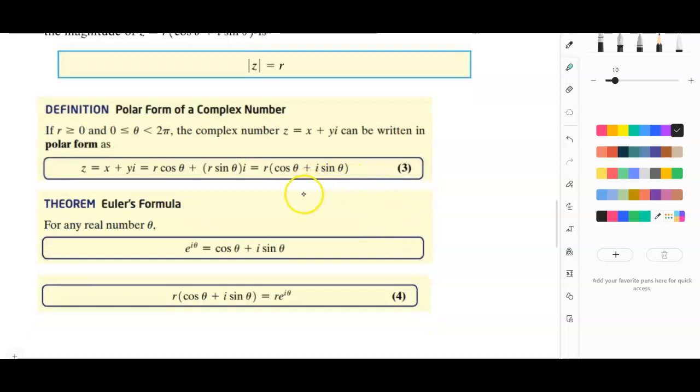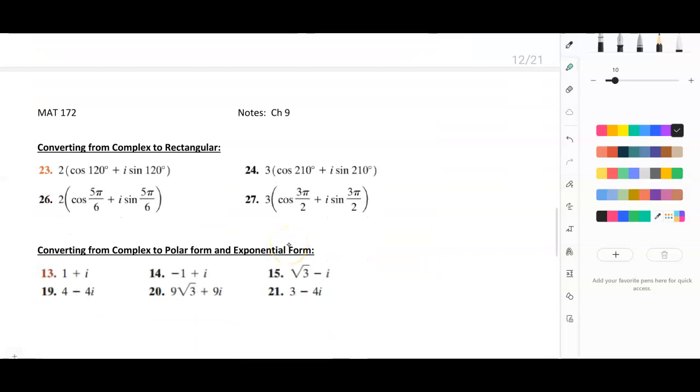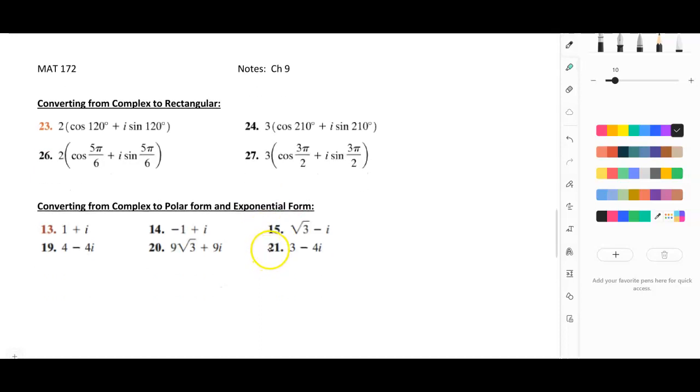And then we could actually take this a step further and use Euler's formula. Euler's formula says cosine of theta plus i sine of theta is equivalent to e to the i theta. So if we multiply this side by r, we multiply that side by r also, to take it from complex to polar and then to another form of polar using Euler's formula. So a lot of fun stuff happening in this section. Let's play with some of these ideas and look at a few examples.